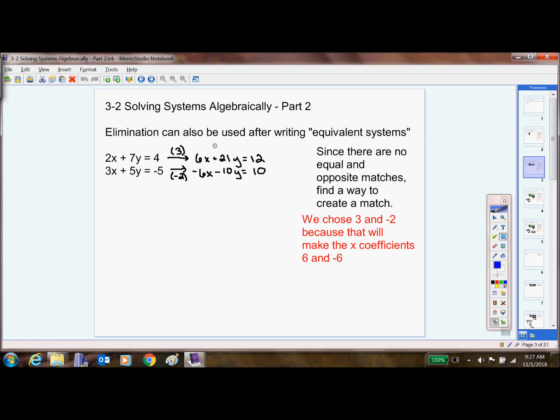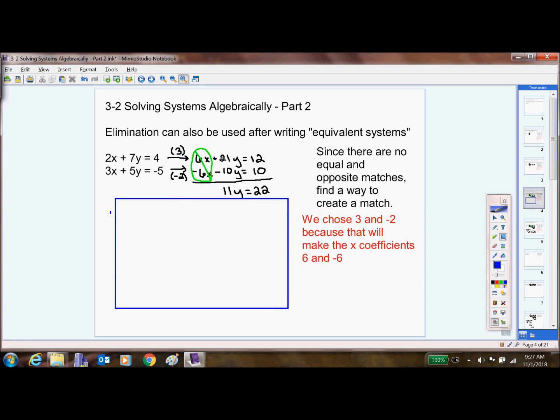So now that we have it set up to eliminate, we need to do that. That one makes 0. And then we can look to see what the rest equal. Okay. Let's look at it carefully. This one eliminates. 21 and negative 10 gives you 11. And 12 and 10 gives you 22. And then after that, it should just all click into being, I've done this so many times, I know to do what?